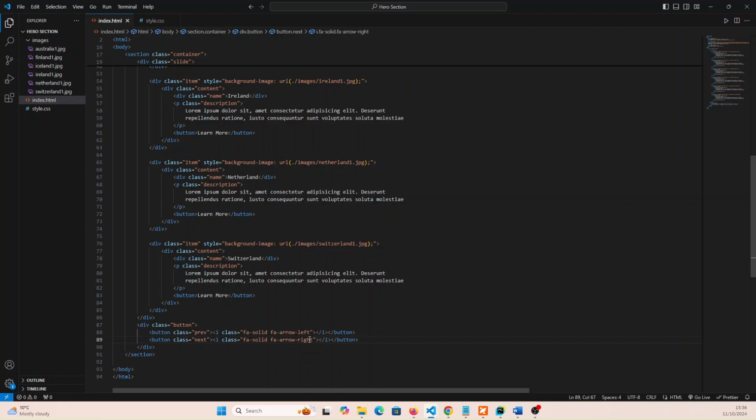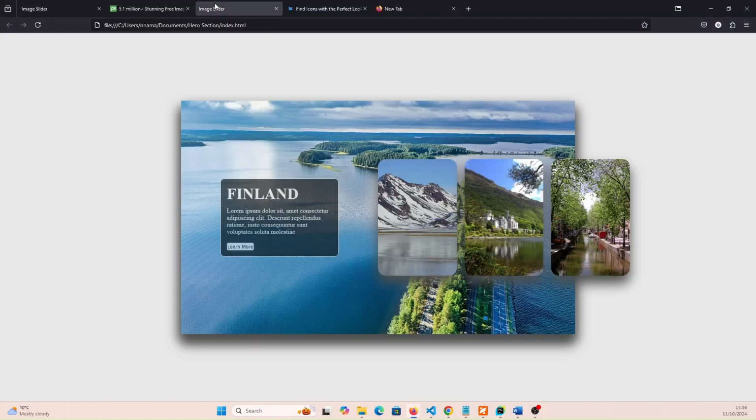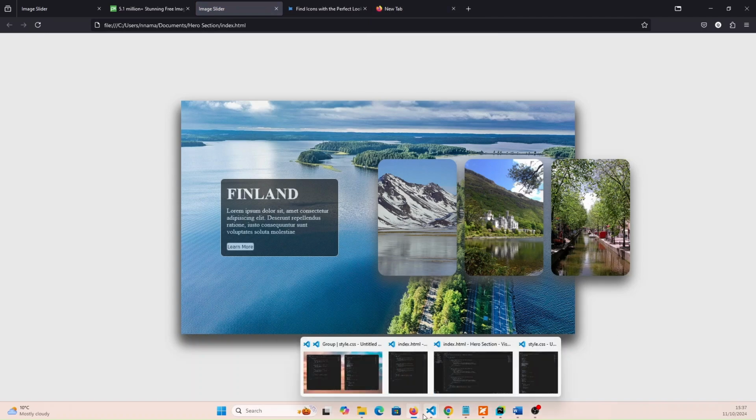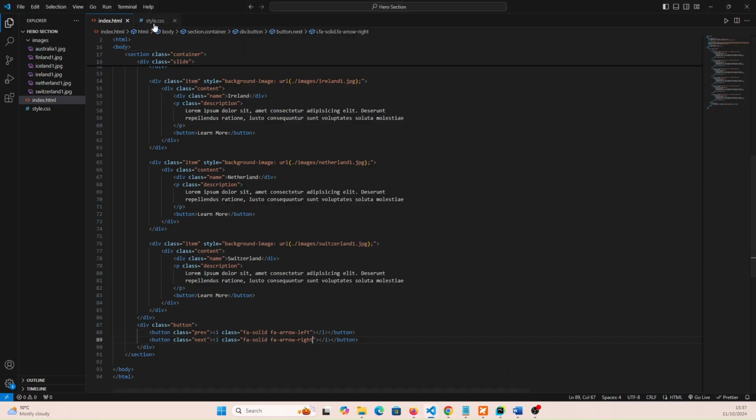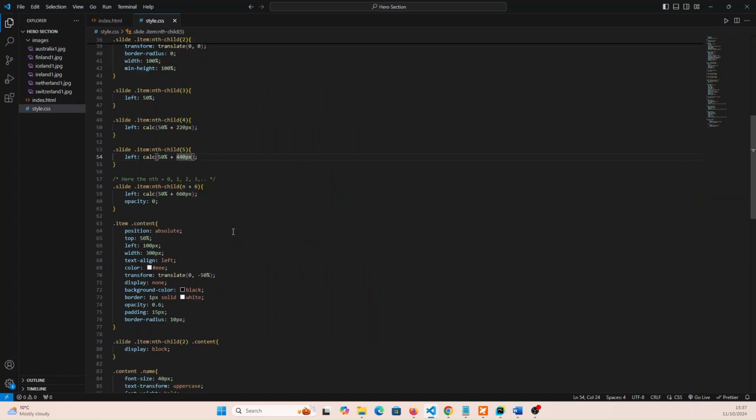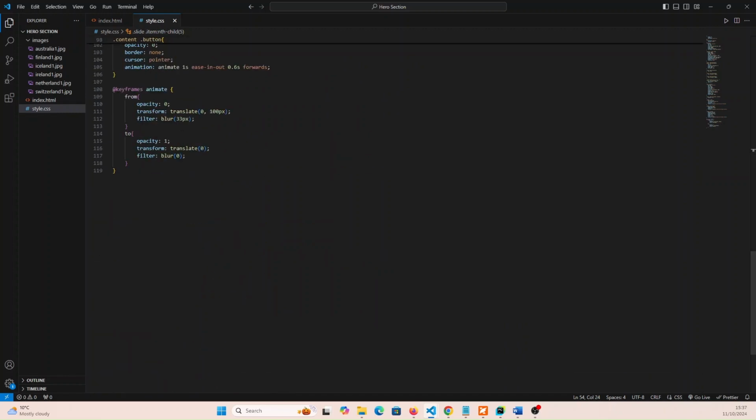When we do that, we'll go back to the page and see if our arrow is showing yet. No, it's not showing yet, it's masked. So we're going to style that quickly to show on our page. All right, there's no problem about that. Let's go back to our style sheet and style that quickly.